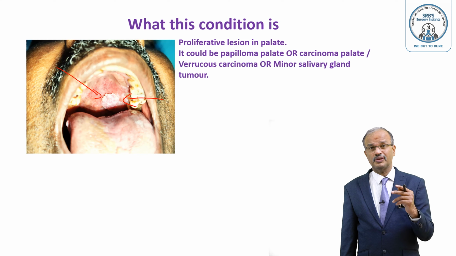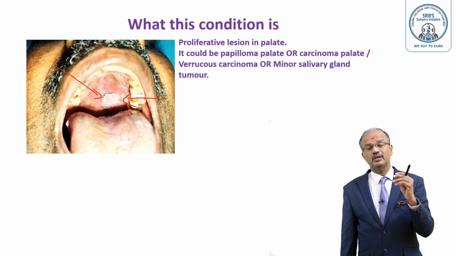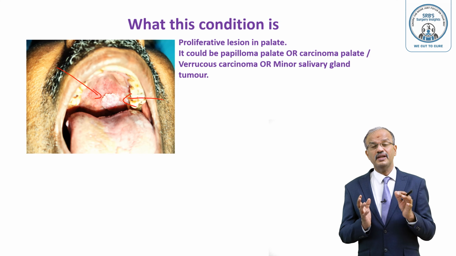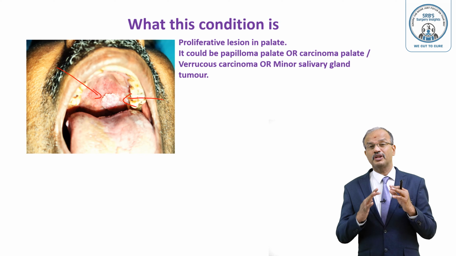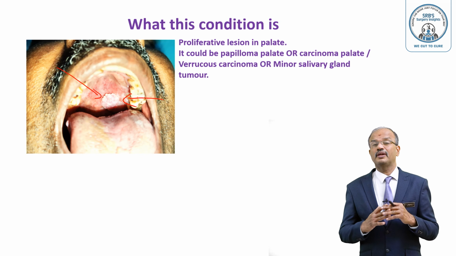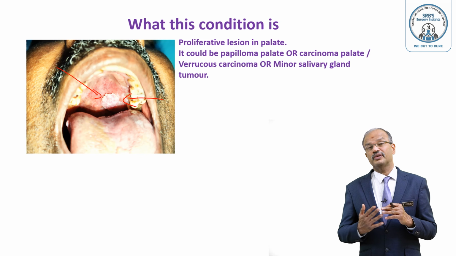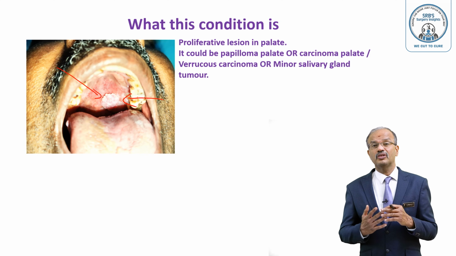We can't say verrucous carcinoma. Verrucous carcinoma is the carcinoma which is exophytic, dry, velvety in look, and usually does not go through the basement membrane. So lymphatic spread and blood spread is not there. Only locally malignant, like a marginal ulcer. And so wide local excision cures the condition.